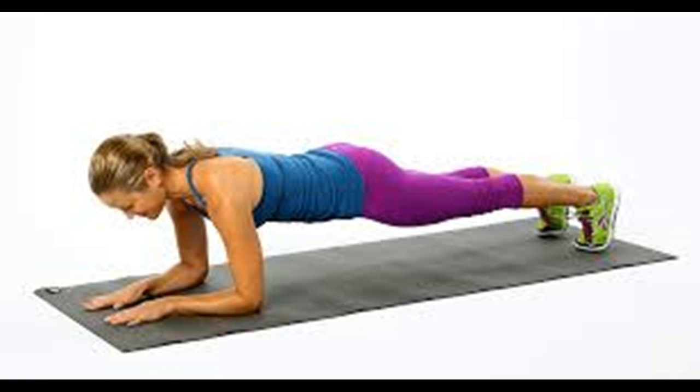Drop down to your forearms if desired. You can stay up on the palms of your hands if you want, or you can drop down onto your forearms to make the plank a little more challenging. This variation is called the dolphin plank pose. Make sure to keep your spine straight and your bottom down, as with the regular plank pose.